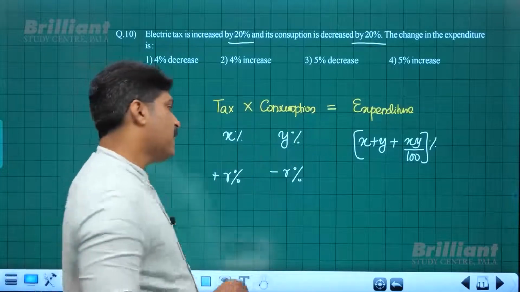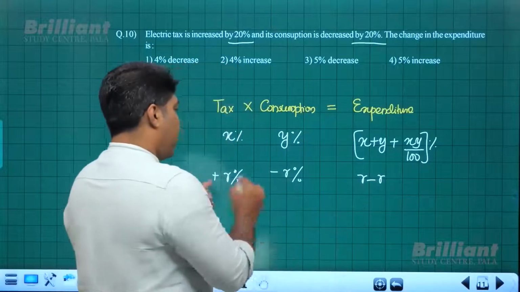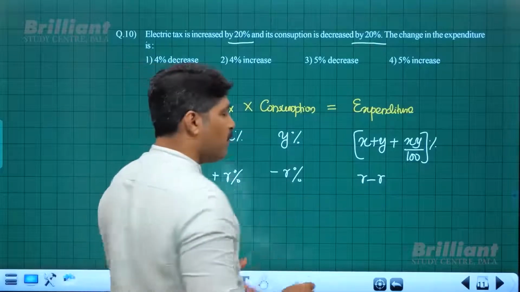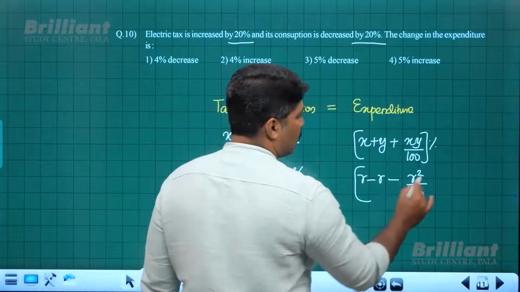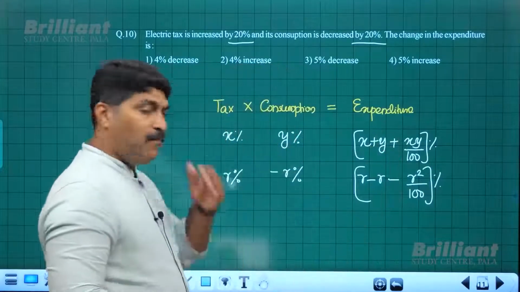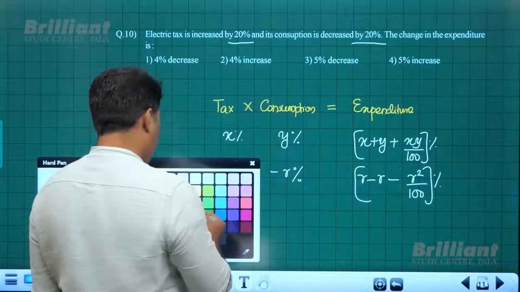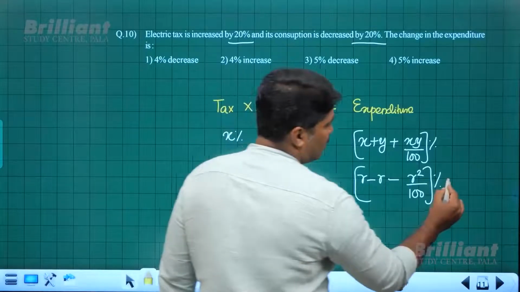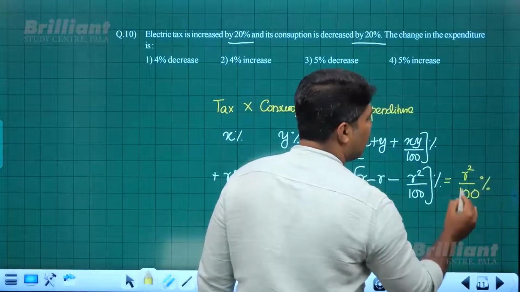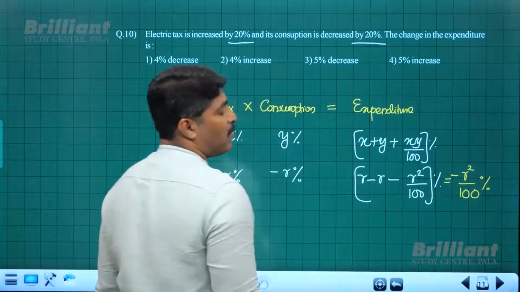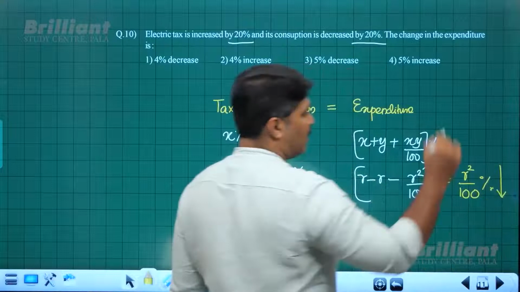As per the result, how can we write this? Here, the first value has positive R and the second value has minus R. So when both values have different signs, their product becomes negative. So this is R into R by 100 as per this result. So this is the variation. While observing this variation, we know that this R gets cancelled. So ultimately, what's the variation that occurred here? This is nothing but R square by 100% decrease. Got it? So this is R square by 100% decrease.